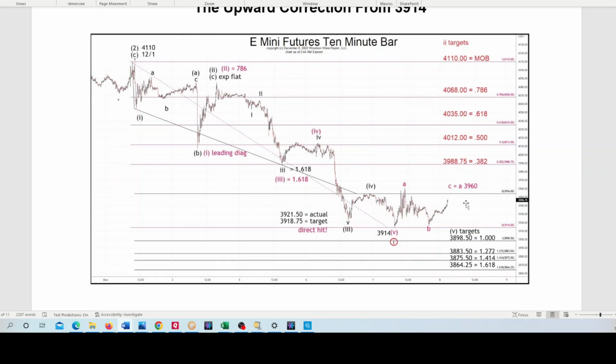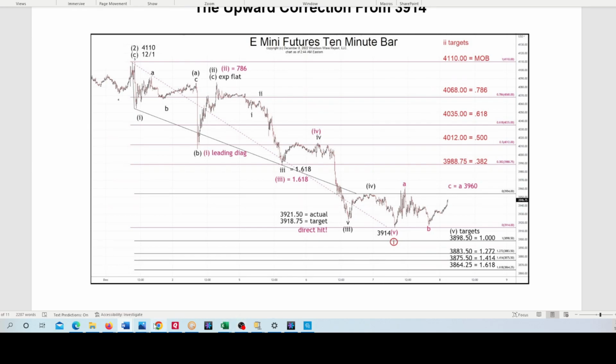So here are our targets. Here are our 5th wave targets, which fell short. We'll see how that plays out right here. Watch this from the 39.14. It sure looks like it's an A up, a B down, and then a C. C equals A there, and there are the larger wave 2 with a circle around it targets. I think that's it.